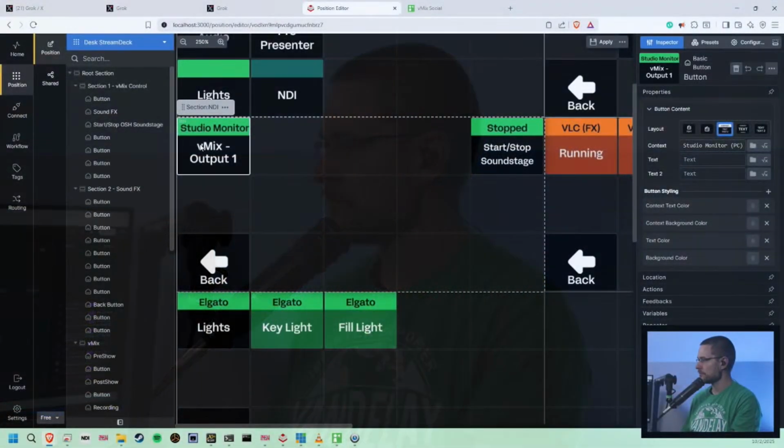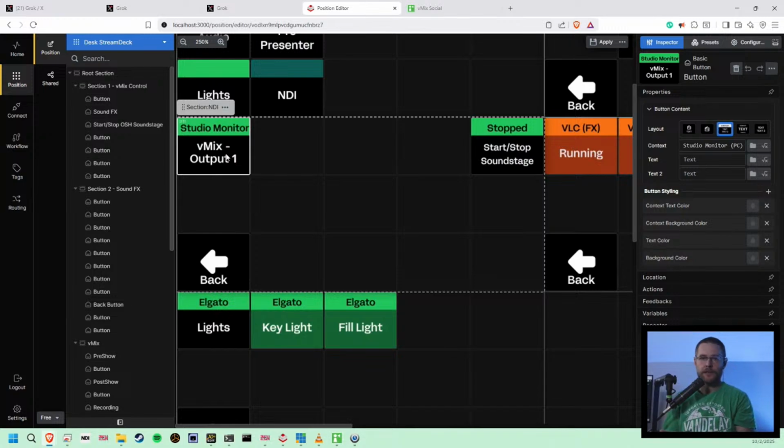Well, inside of Studio Monitor, inside of Buttons, you can tell it, hey, when Studio Monitor's on, watch what source it is. And if I press this button, I want you to change the source. And so I can press this button right here. This button is the Studio Monitor program on that second computer. And when I press it, it will change the source to whatever else I've indicated.